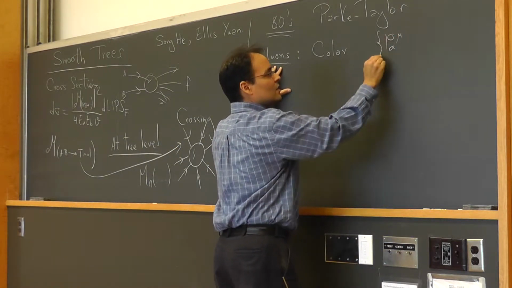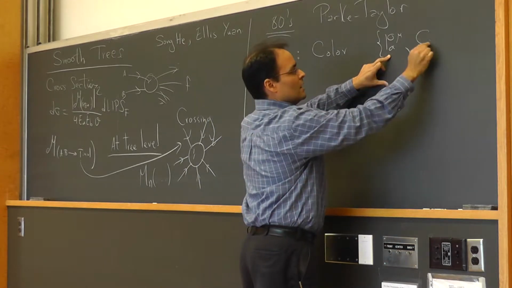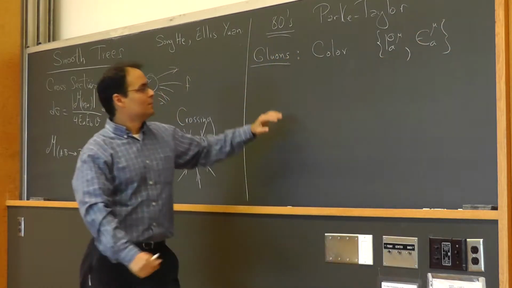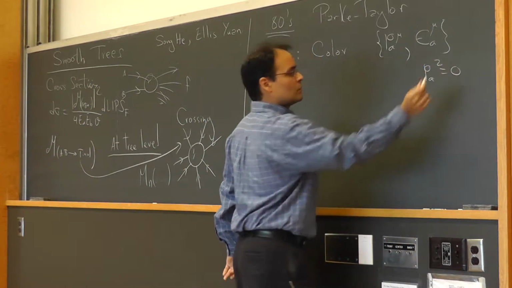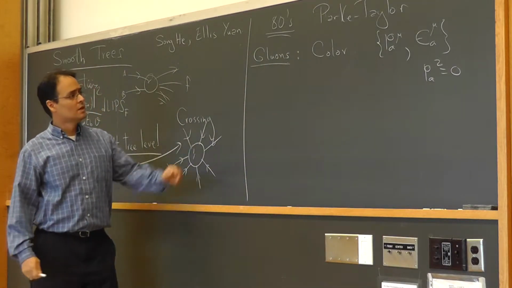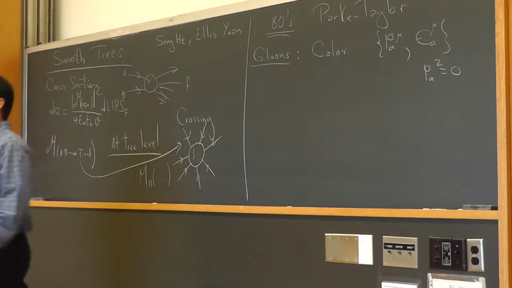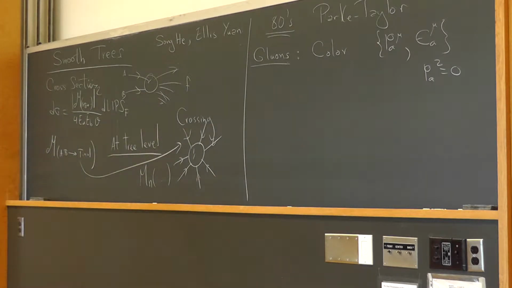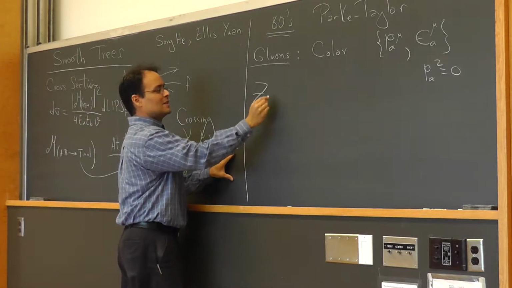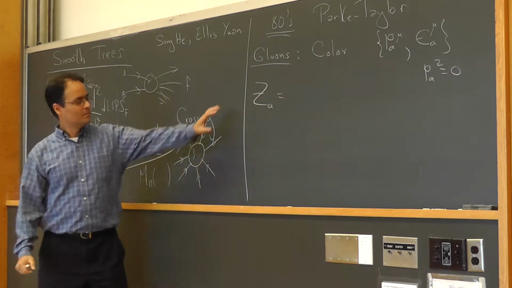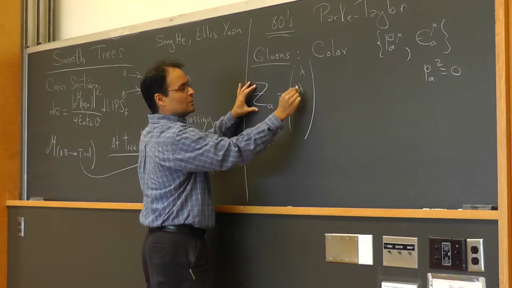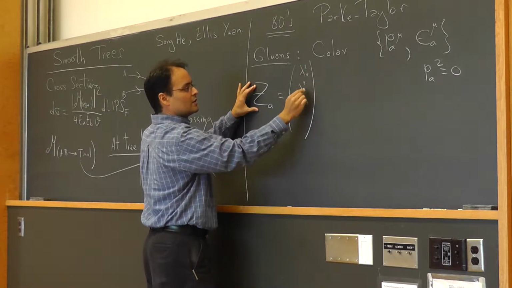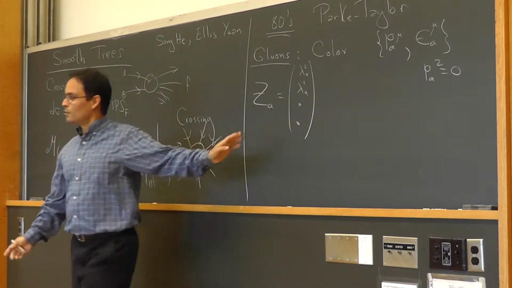So in the standard description, you will give a momentum vector and a polarization vector to describe the states of a gluon. The momentum vector is a null vector. But Park and Taylor realized that if you use the top two components of Nima's Z's that he kept writing but never told you what they were. So Nima's Z's, he wrote this 4-component object, and the top two components of this object, let me call them lambda 1a and lambda 2a. These two things, never mind who they are.